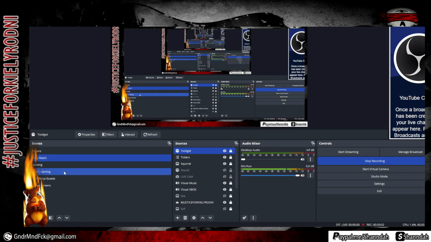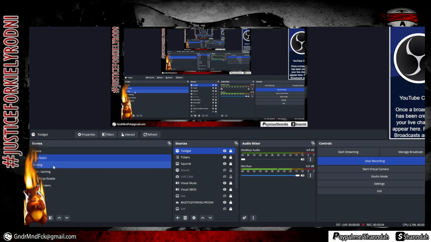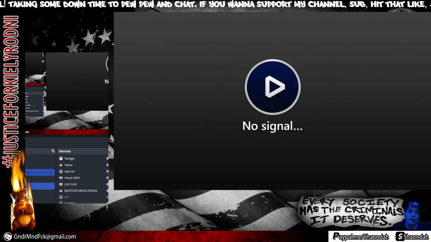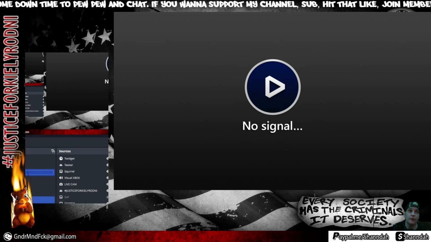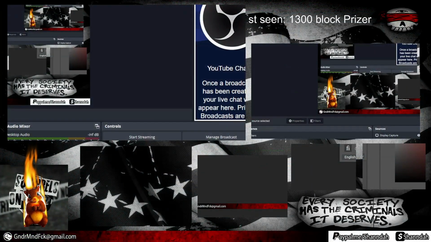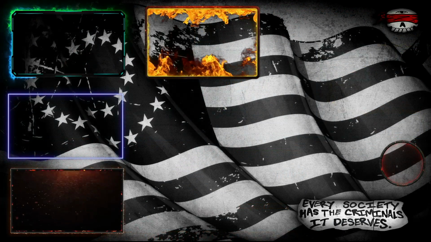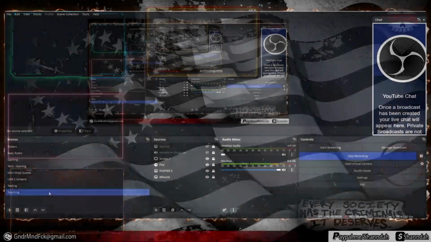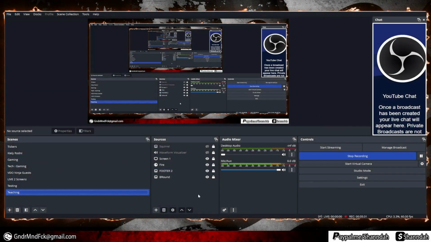So this is what I use for when I do my Kylie Rodney stuff or casework stuff. This is what I would use when I'm gaming. My other screen isn't on because my Xbox isn't on. None of my chats and none of my other things are showing. And then whenever I'm doing my lives with 2 screens, this is my setup here. This is what I test everything out in. These are some new features that I'm learning to mess with. And then whenever I'm teaching, here you go.